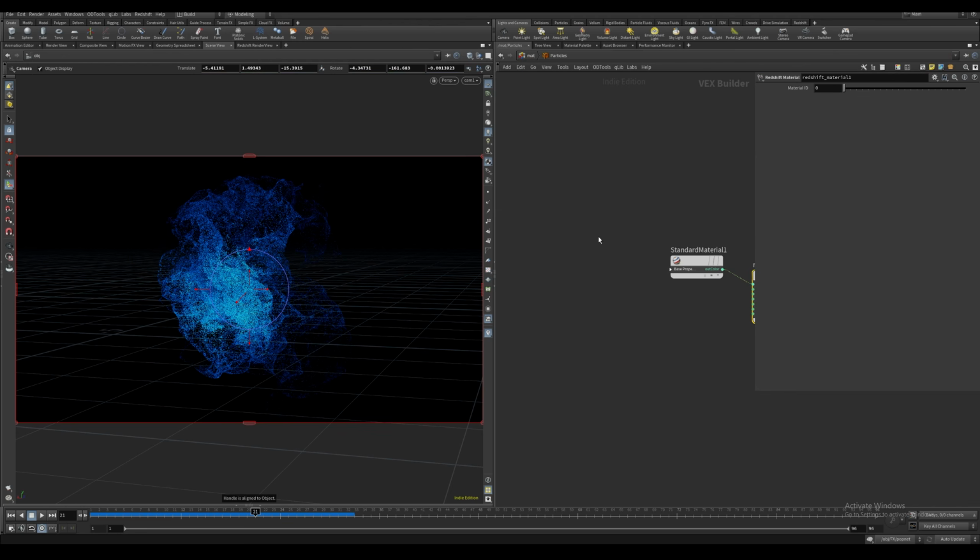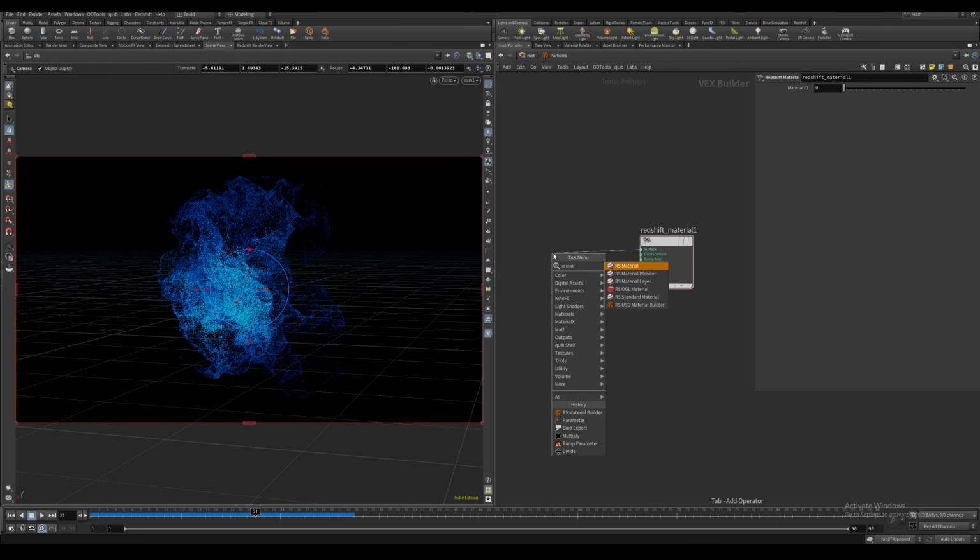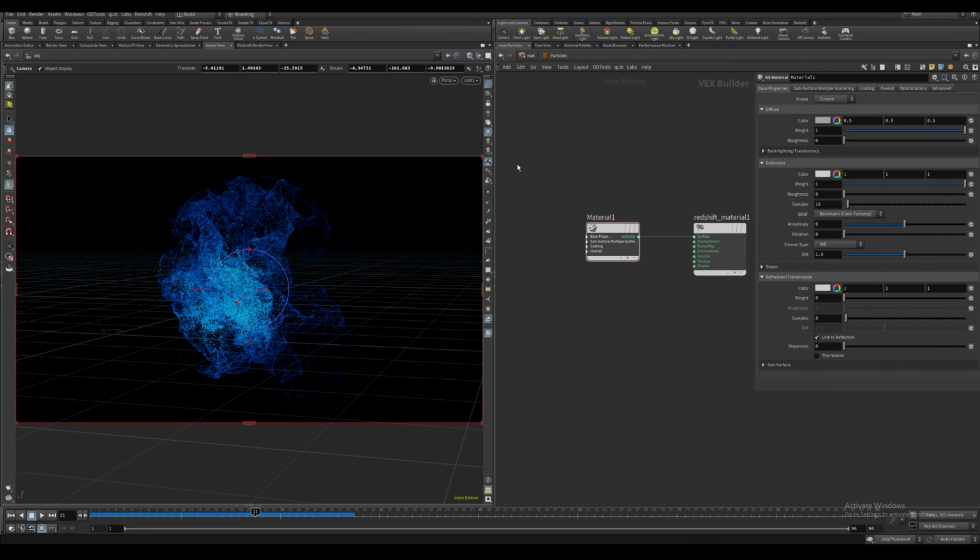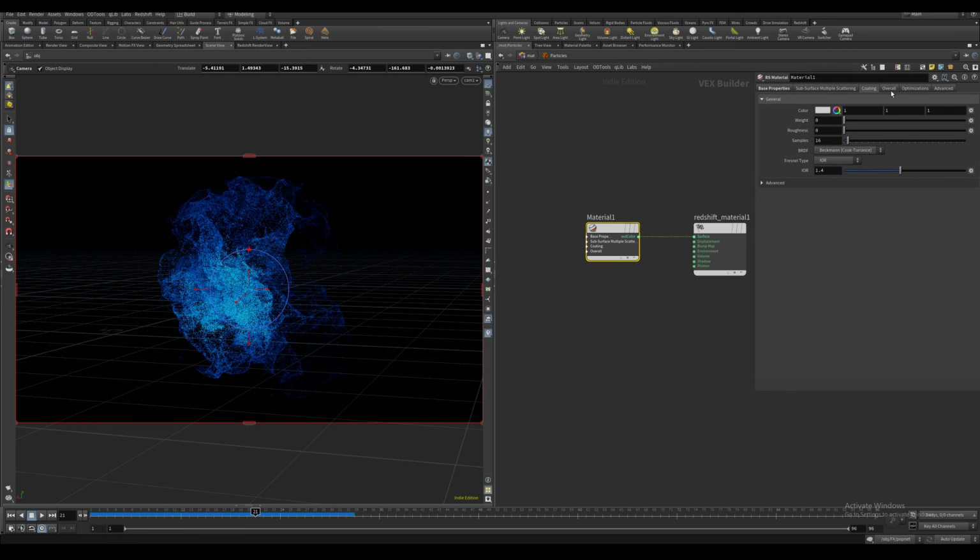Let's go back to materials and just delete this and create a RS material. So what I want for this shader is just something without any diffuse, any reflection, and I just want emission.